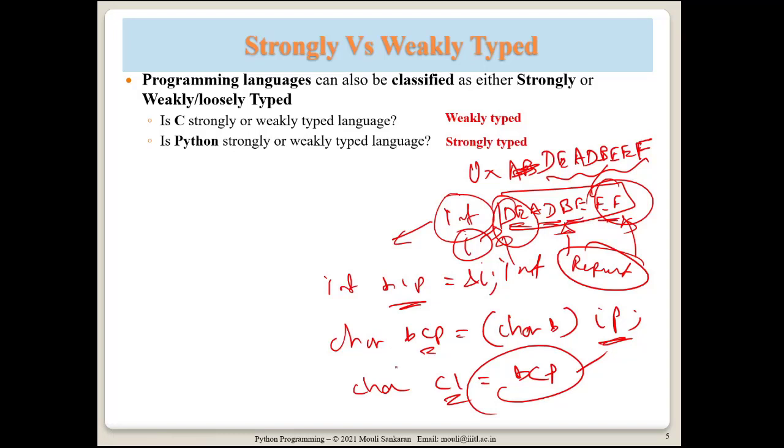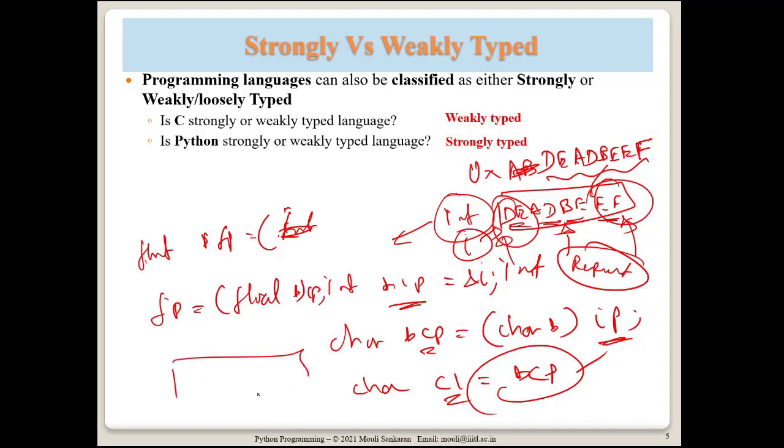I am accessing it as a character, and nobody stops me from even saying float *fp, a very bad handwriting, fp equals float star ip. Now again I can access this whole thing as a floating point number, and I will get something wrong. Some value, but it could be a valid value or an invalid number also, based on the pattern.